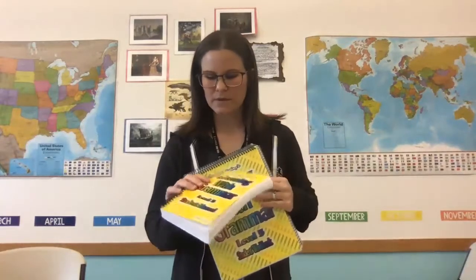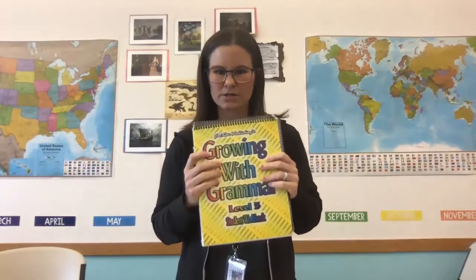When you move up from level 2, starting in level 3, 4, 5, and so on, it comes with a little student manual. This is essentially where their lessons are contained. They'll read their little lesson, which is only about a page or 2 within this booklet. They'll read their lesson first, and then it will direct them to go to their student work text or their student workbook. Just like with the lower levels, it comes with tests and an answer key so that you can make sure that they're understanding what's going on with that.